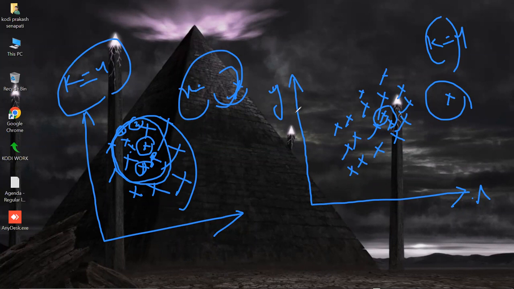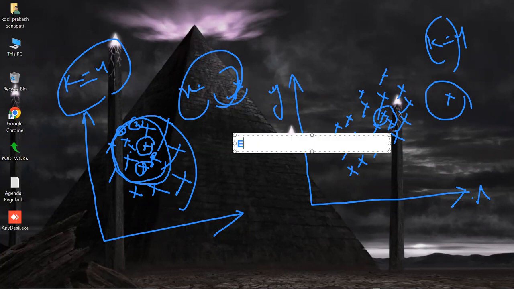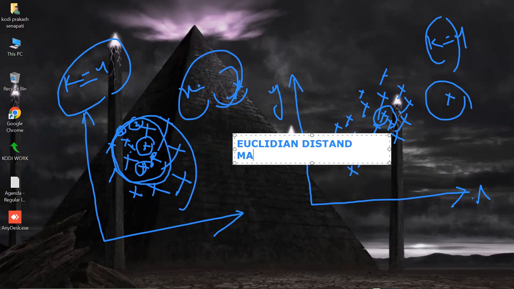Still, I'll explain on the KNN part. I will tell you how to compute the Euclidean distance and Manhattan distance. There are 2 distances we have: one is called Euclidean distance and the other Manhattan distance.